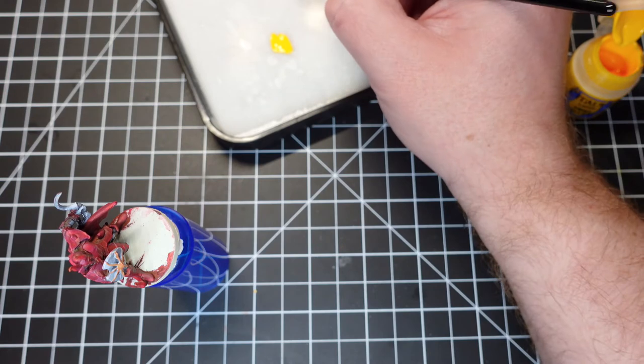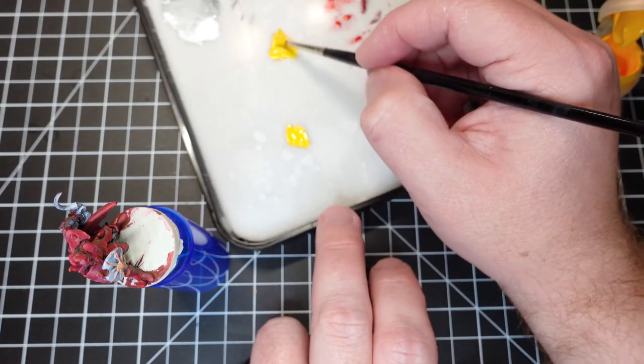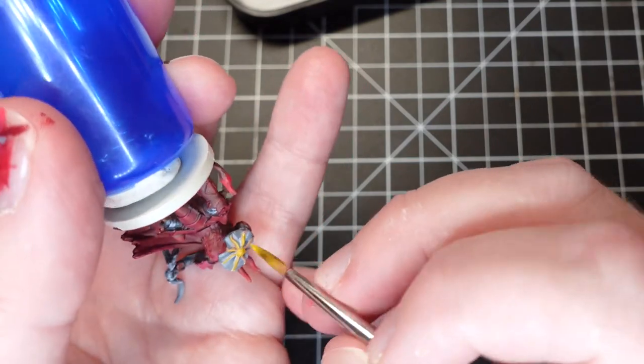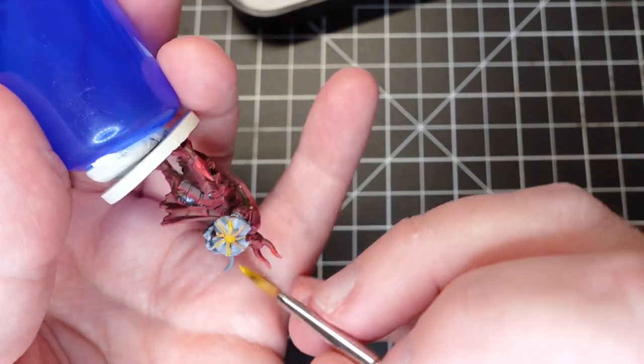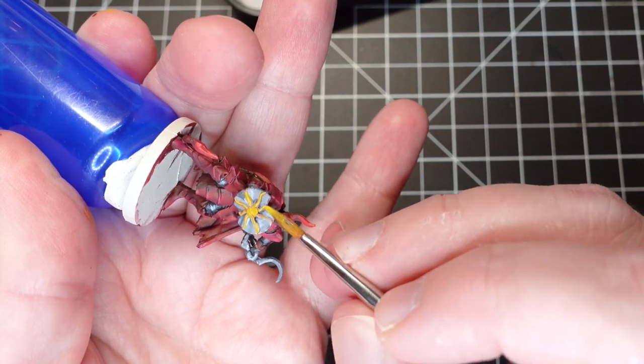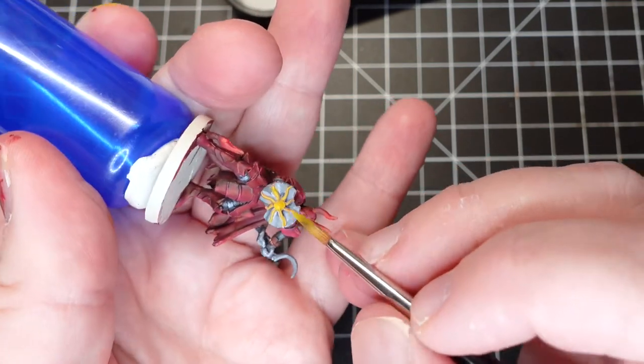And here I'm going back over it with that Iyanden Yellow. Again, it is a very thin paint, even before you water it down. And I'm going over and catching all of the parts of that sun emblem.